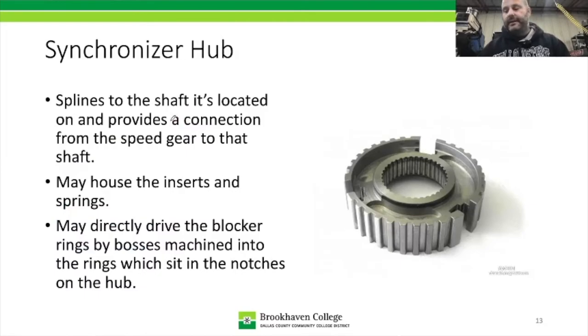All right, now onto the synchronizer hub. So the synchronizer hub is almost always going to be splined in the center, and it's going to be splined onto the shaft that it's located on. So synchronizers can be on the main shaft, and they can be on the counter shaft. They can all be on the main shaft, or some can be on the main shaft and some can be on the counter shaft for a manual rear-wheel drive transmission.